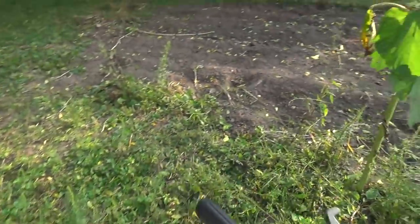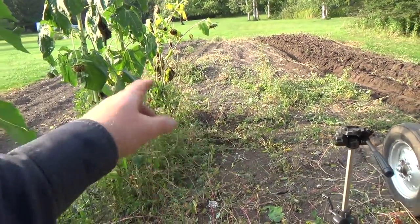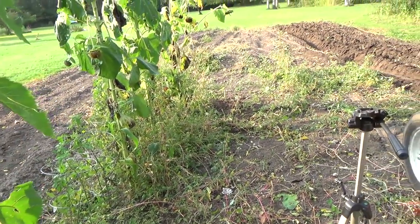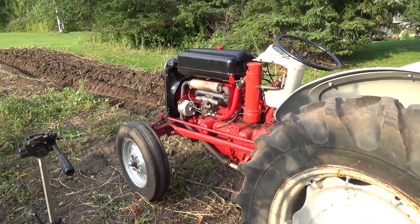I'm going to leave these bigger stalks in and just plow the rest of this, I guess. This is cultivated, so it should be fine. And then in the spring I'll come over it again with a disc or something and then do that. So I'm just going to plow a bit more here and then hopefully she doesn't blow up on me.